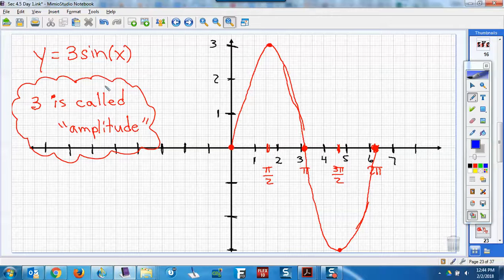So that's a pretty basic term. That's going to be easy to remember. But that number in front, the 3, is the amplitude. And that's what the graph looks like. I don't care if you're on the graph, that doesn't matter. But because we just looked at one of those on Desmos, so you've got that.